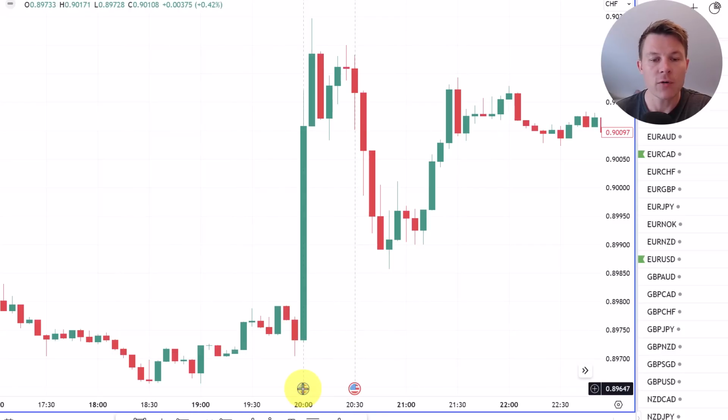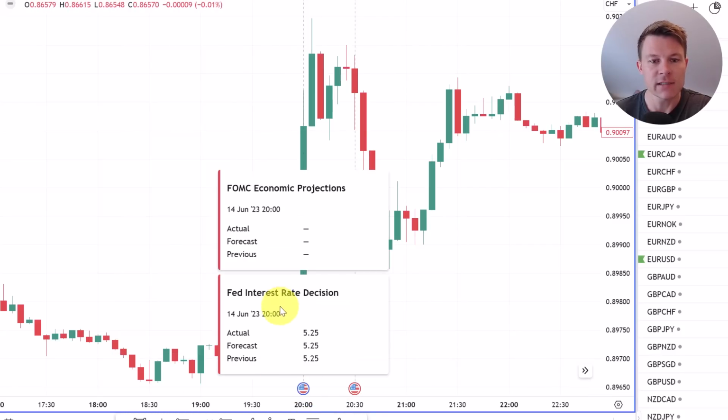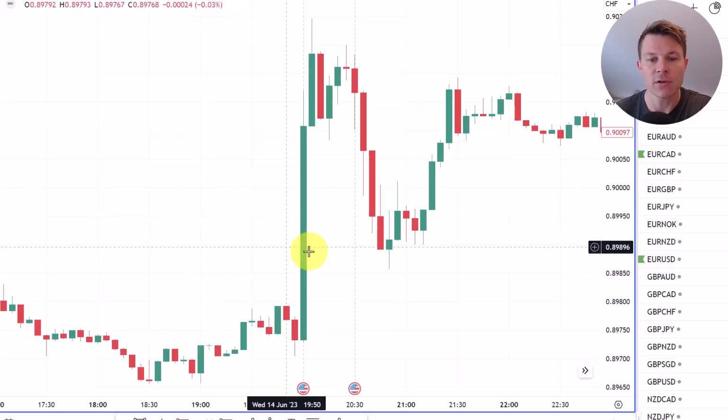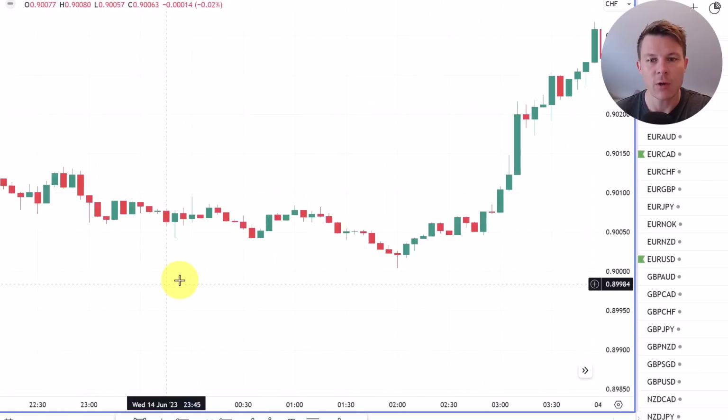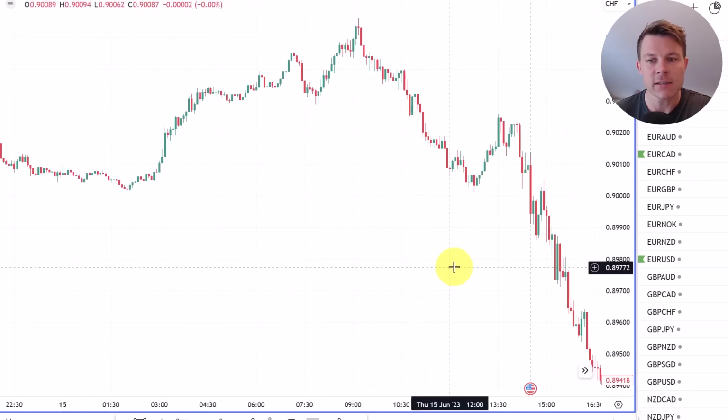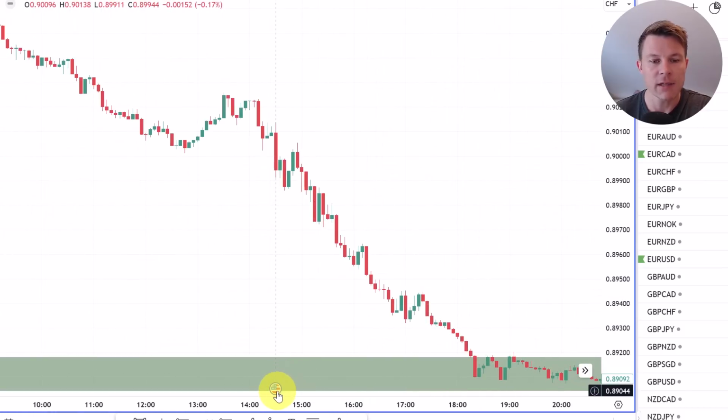And when you hover over and click on it, you can see here's the interest rate decision, and you will also see the other news events on that day. And then you can see this is true. When you go forward, you will now be able to see the news events when they have been released. And this is how you can then activate them in TradingView.